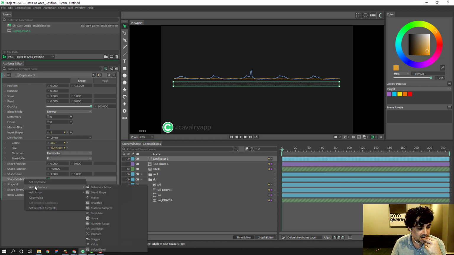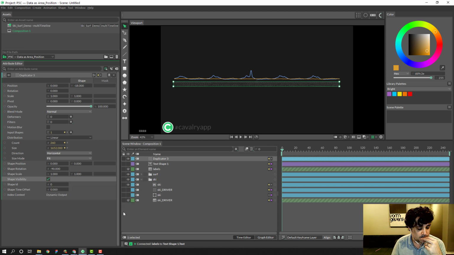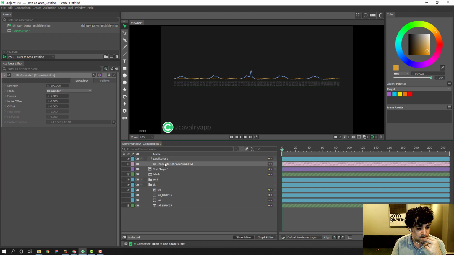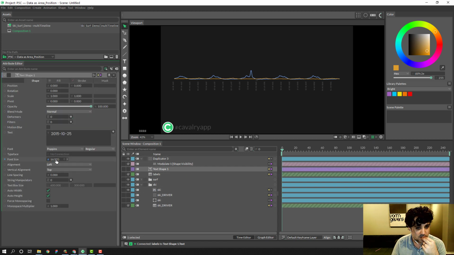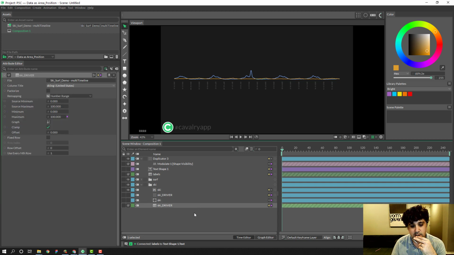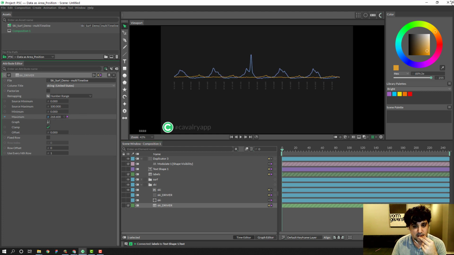So to do that, I'm going to add a behavior, modulate. And what modulate does, if we set it to pass-fail, it'll give us some division of it. So 5 will work, 13 is even better. Great. Now it's maybe a little too small. There's our dates. We'll make this left, we'll make this middle, line up a little better. All right, this is driving our amplitude.